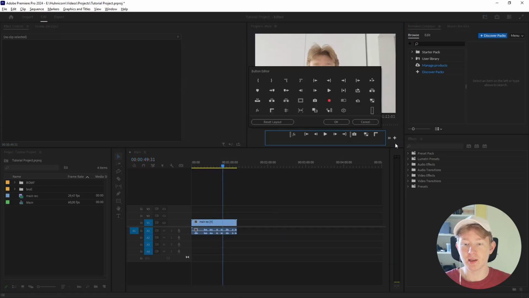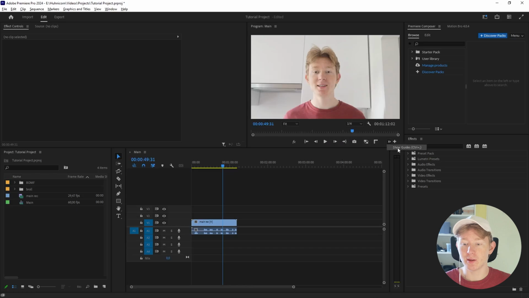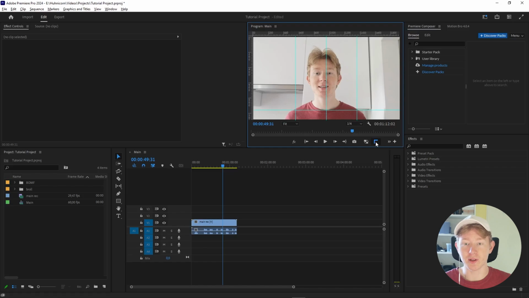If you click on this plus thing, you can also drag other buttons into your menu here. The ones that I can really recommend you do is add show guides, which is this. And for that, you also add show rulers. So if you drag down from the ruler, you can add a guide. And I really recommend you to set guides in the middle of the image.